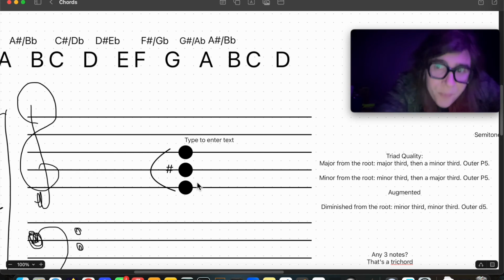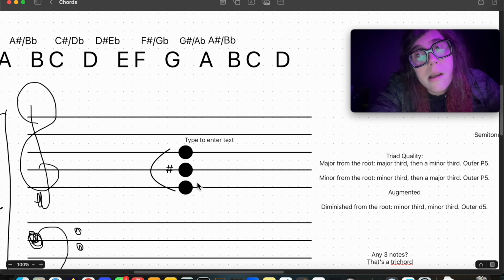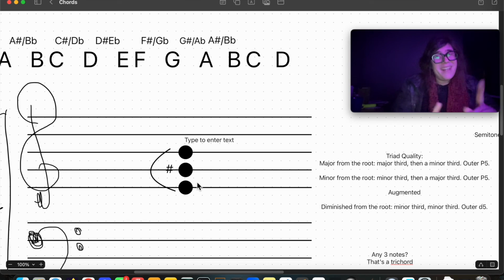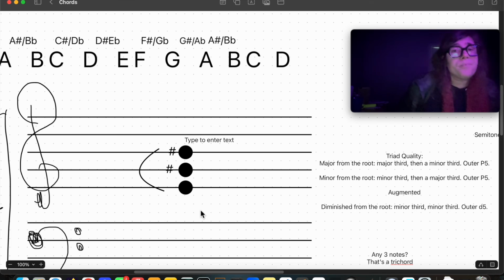Because G sharp to B is not a major third. I'm sorry. Yeah, I'm thinking ahead of myself, sorry. G sharp to B is not a major third. That's true. It is a minor third. So how do we make G sharp to be something? Well, we could sharp the B. Now, wait a minute. This is an important step right here for us to think about very carefully. I'm going to go here, and I put the sharp there. Cool. Nice.